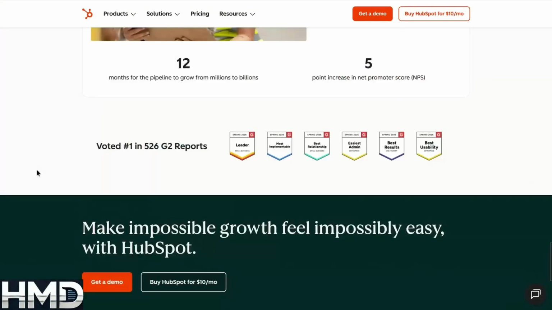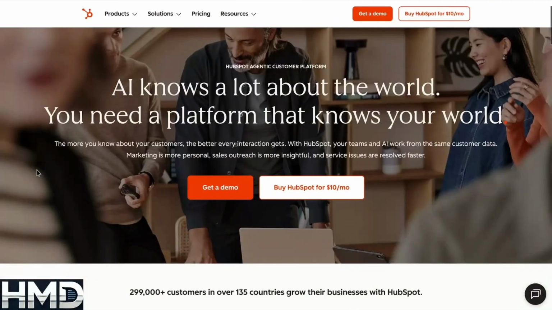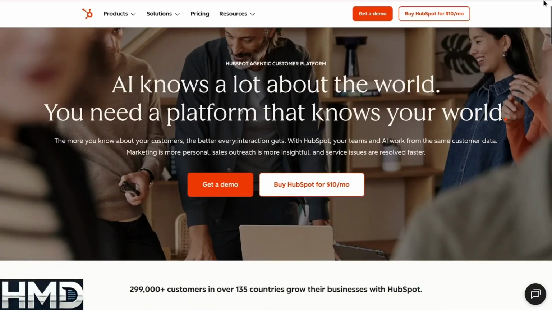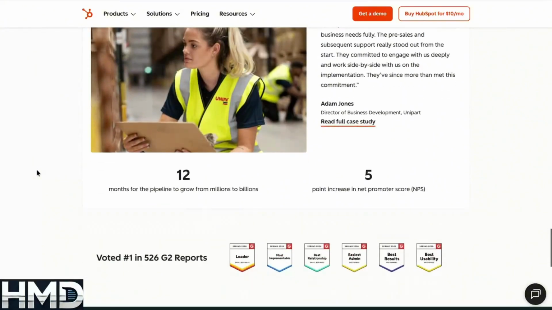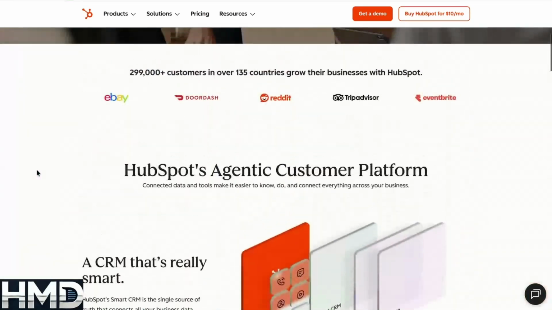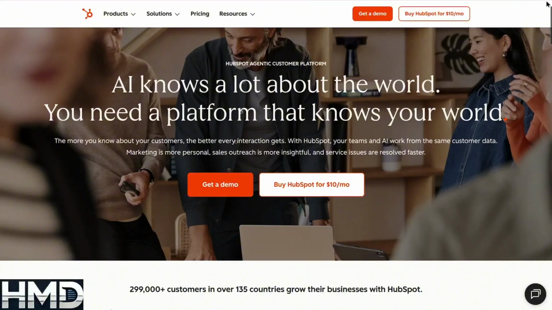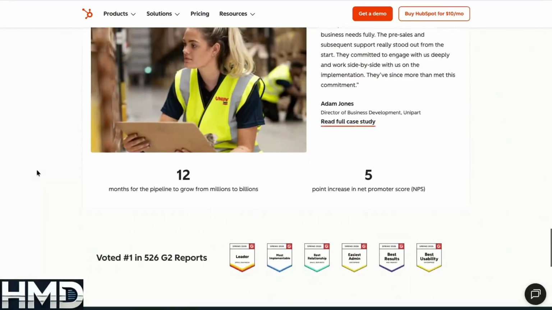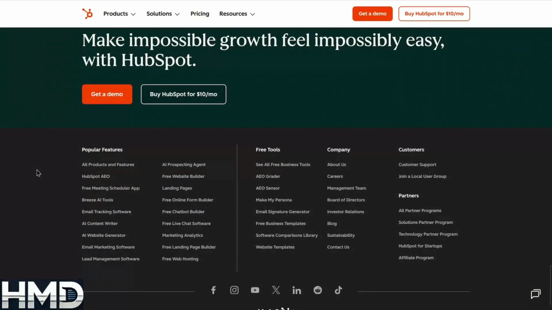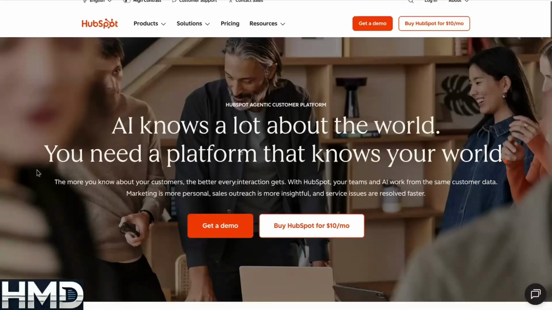The biggest criticism HubSpot receives is pricing increases as businesses scale. Why does this happen? While HubSpot offers free and beginner-friendly tools initially, advanced features often require expensive upgrades. Costs can rise significantly as contacts grow, teams expand, and automation becomes more advanced. Another limitation: HubSpot is customizable, but not nearly as deeply customizable as Salesforce. Large enterprises sometimes outgrow HubSpot's flexibility.